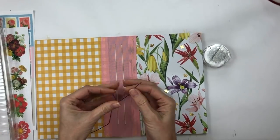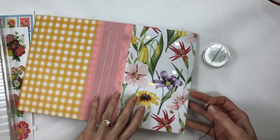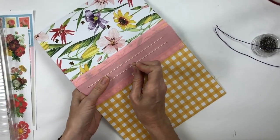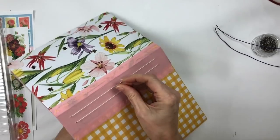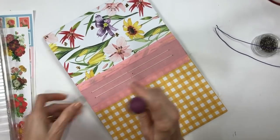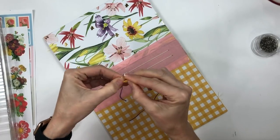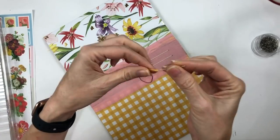Although I might need 2 if I want to, because usually with a traveler's notebook, you just tie this in a knot and put it through, which I think I'm going to do first, just to see if it even works. And then, okay, I'm just going to make a hole right here in the middle. And then I'll thread my, let's make it just a little bit bigger. And then I'll see if I can thread this through. Do a little cheat here to pull it through.